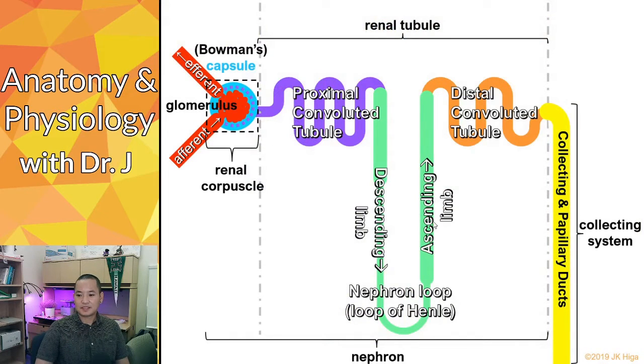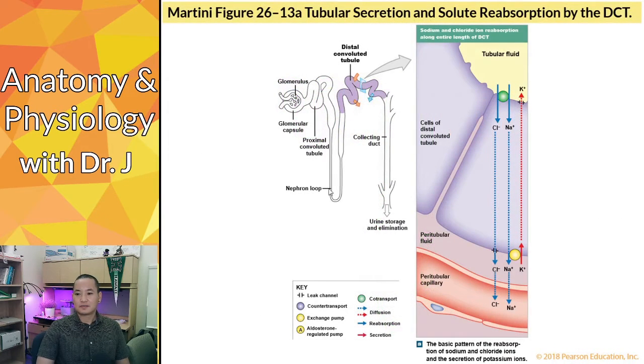Okay, so then from the nephron loop, now we're going to end up at the DCT and the collecting system. So again, there's many things going on here. What I'd like to think of in general is that the DCT and the collecting system are more about final adjustments. The PCT is actually where you did a lot of the trading between the capillaries and the renal tubules. And then the nephron loop is very important in reabsorbing water and salts and ions.